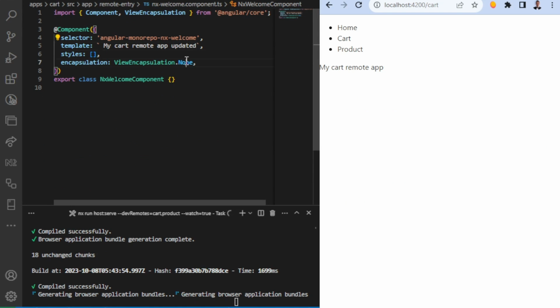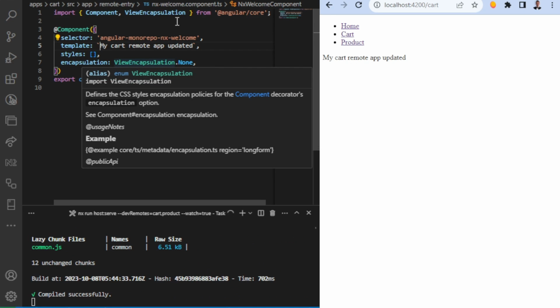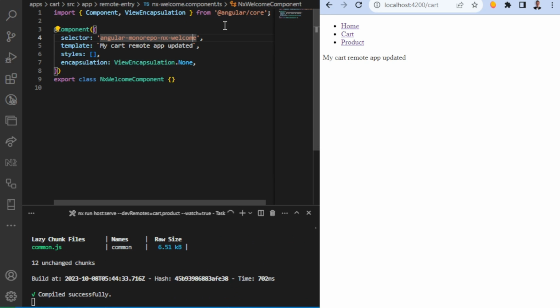If I save this, we can see if it actually will rebuild, and as you can see here, running with the watch flag will in fact rebuild it, so you don't have to reload or rebuild at all times. Running with the watch flag will simplify our lives significantly, as we can change our remote applications at the same time as we change our home application, meaning we don't have to waste time waiting for the product to actually run.